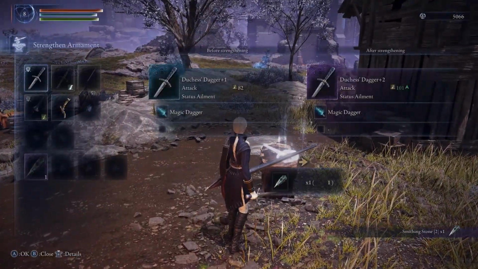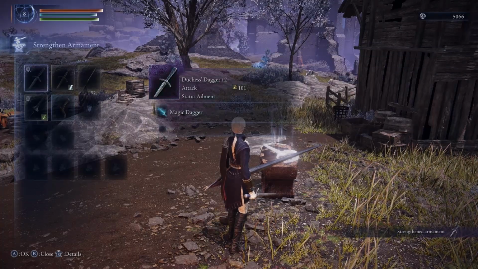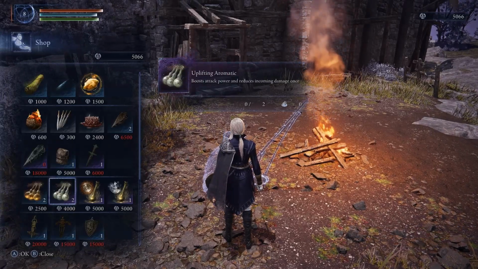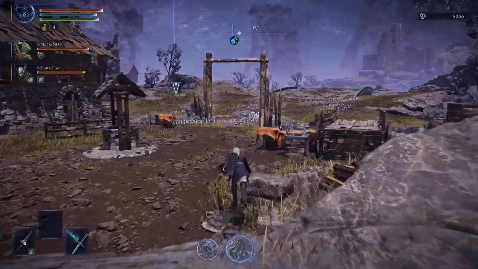As well as that, never buy the little items like the pickled turtlenecks or the fire pots or the glowing stones, because you can find these so abundantly out in the world. It's pretty much just a waste of money, but the weapons they have can really make a difference.